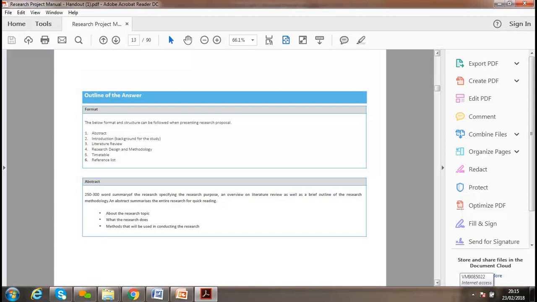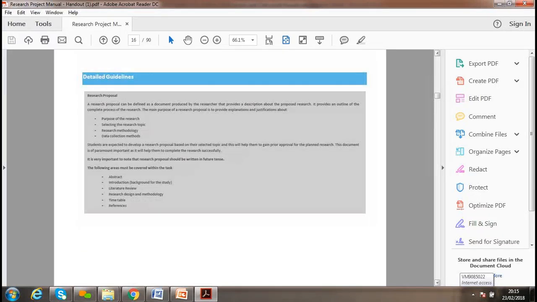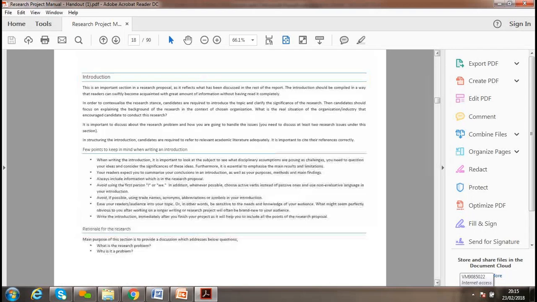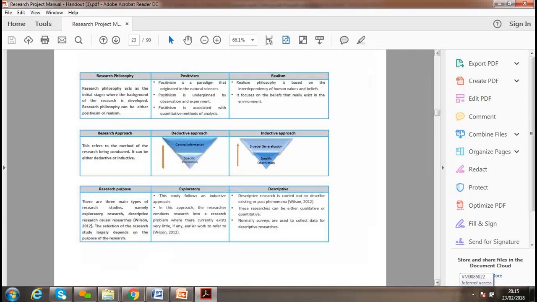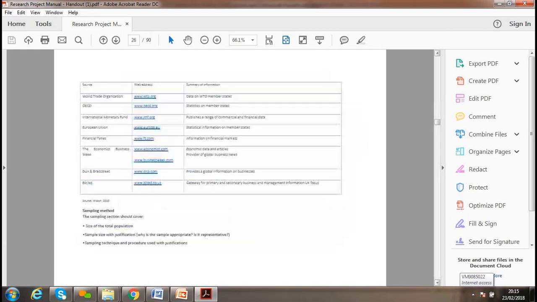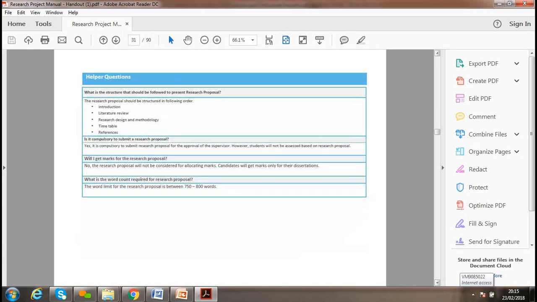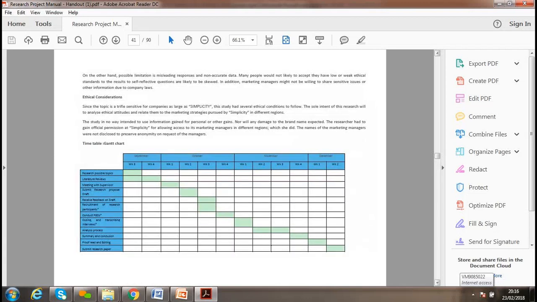How we can write the abstract, the background, rationale, research objective, and literature review, like I discussed, and how we can make a research proposal. Deductive and inductive approaches, like in the research onion, are all explained in the different layers: secondary data, primary data, limitation of research, background of research. Then sampling, different sampling types. This is a Gantt chart, where we can say which research we will do when.